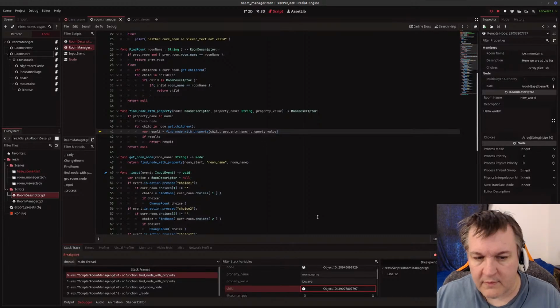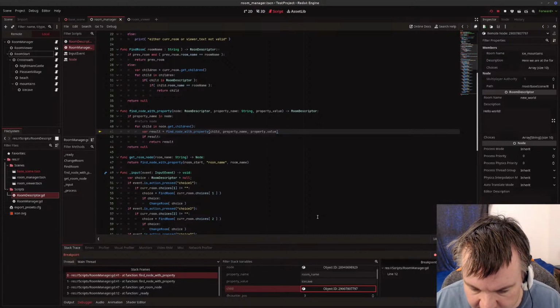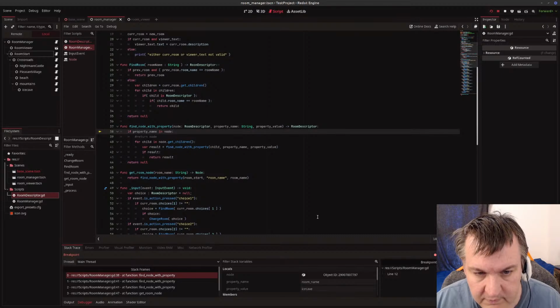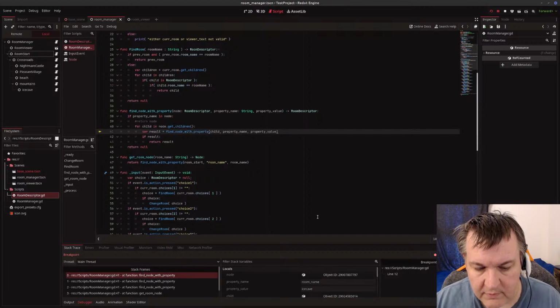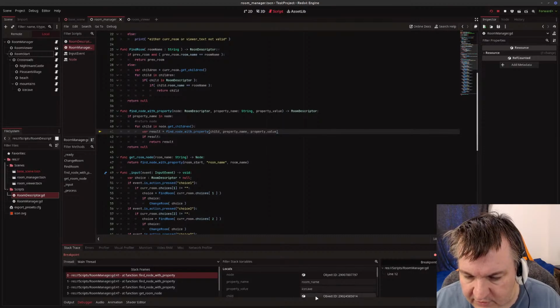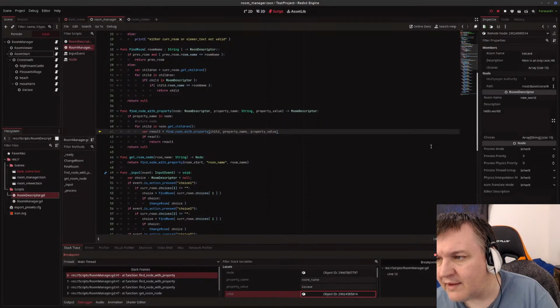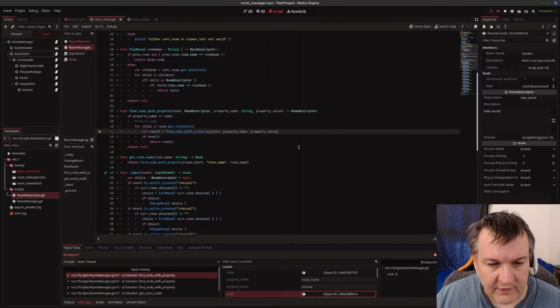Okay. Now, let's go inside it. F11. Property name in node. Okay, we got that. That's fine. For child in node dot get children. F10. Now let's look at child now. Child now should be ice cave, and there's the ice cave, and that's correct.